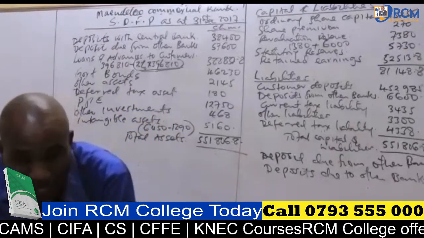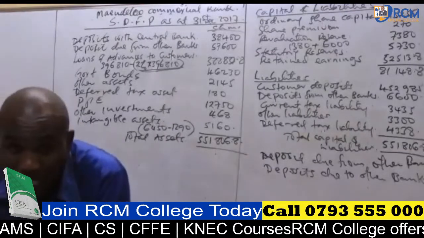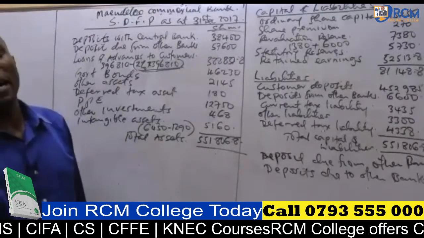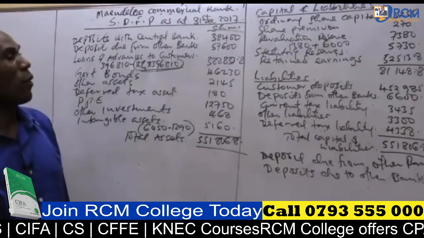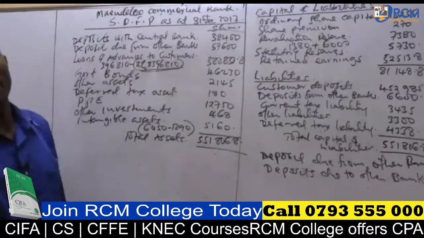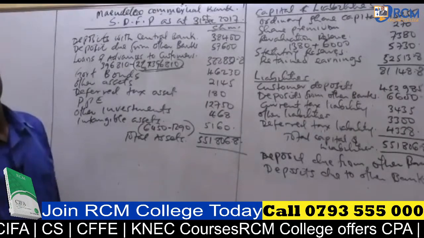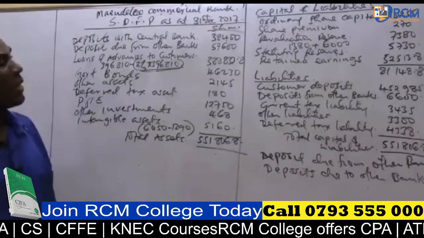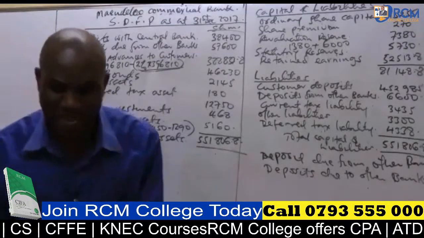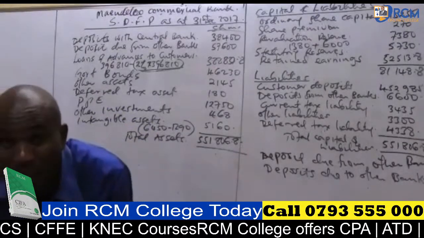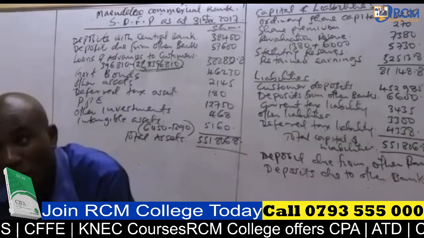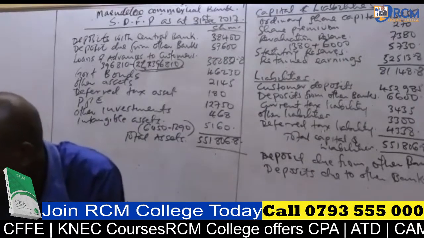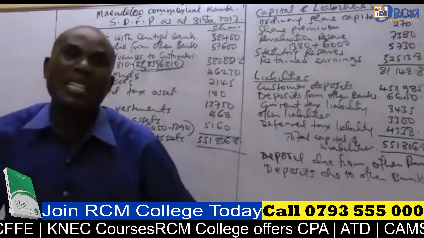Now, that is all about banking. There's nothing much to discuss about banking. And remember, what I just want to advise you is that during this weekend, we need to have intensive revision. Therefore, if you can accept, we can have a class Sunday morning, maybe from 7 to 9, before we go to church. Then we have our usual class in the evening again from 4 to 6. Then on Saturday, we have our usual revision class from 2 to 4, if you can accept, so that we have at least an intensive revision during the weekend.